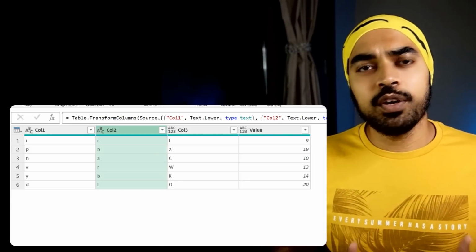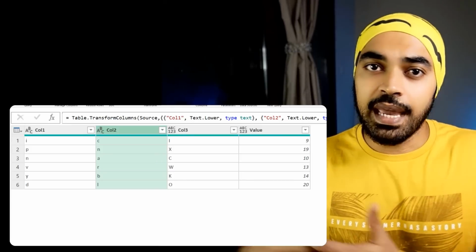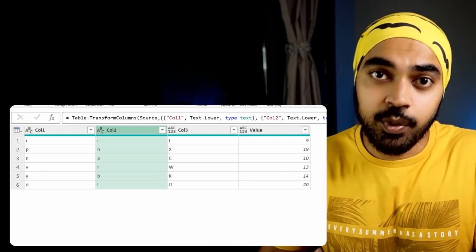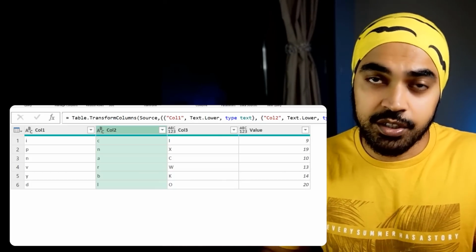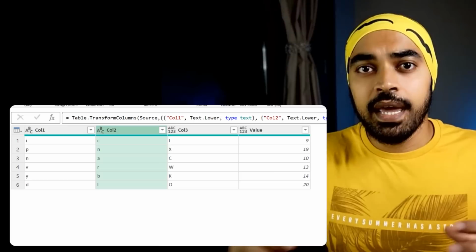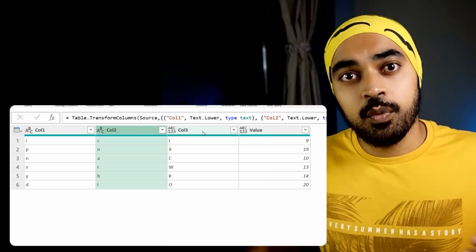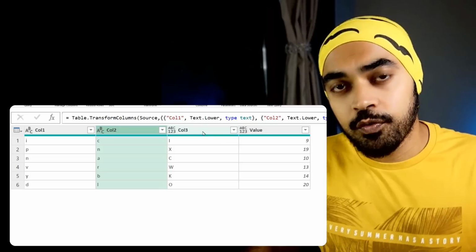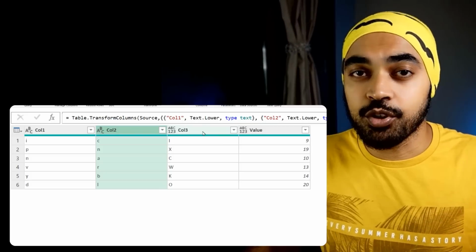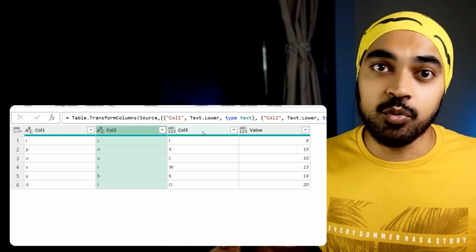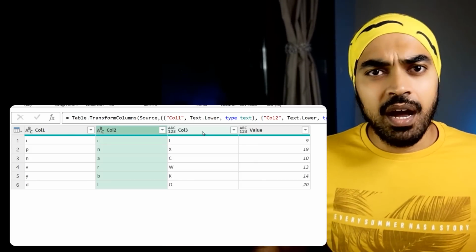That means tomorrow if the name of a column changes or any more columns are added, then all of the work needs to be redone in the query to fix it and debug the errors. That is something that I don't really want. I also want my query to be scalable. That means tomorrow if I have more columns which contain letters, I would want all of the columns to have the lowercase transformation done automatically at once, and I don't have to do it one by one again and again. How do I do such a thing?